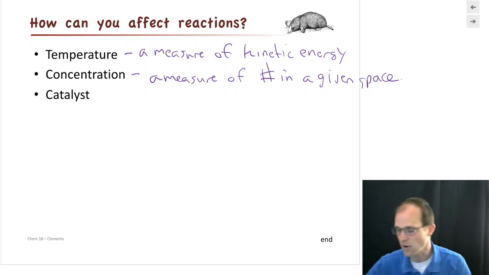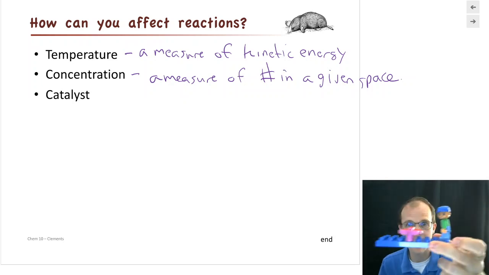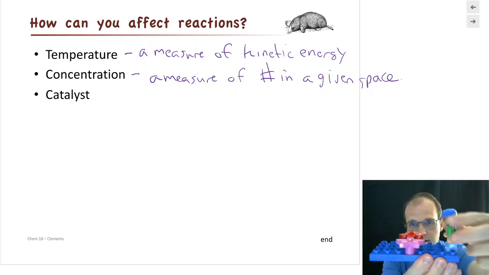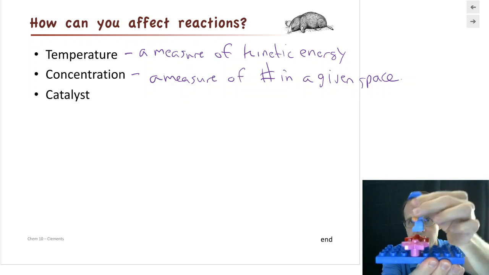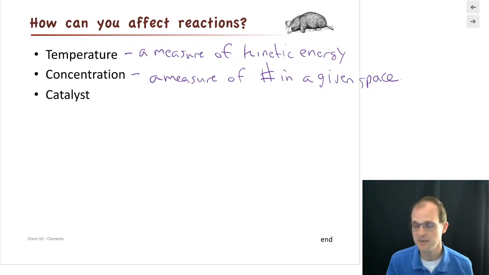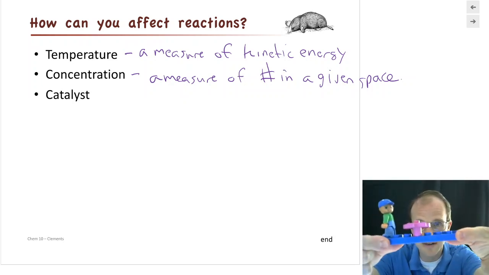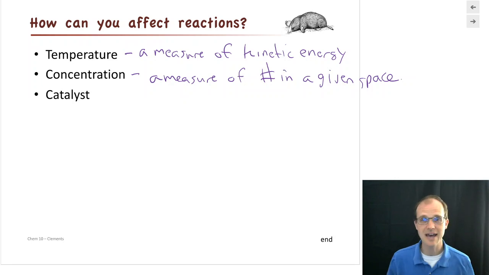And he kind of walks around and finds that there's another path that gets him to the same spot, which has a much smaller barrier. And he's able to just walk up to that, hop over it, and get over onto the other side. And it's very easy for him to do because this barrier is much smaller than the other barrier that I was talking about. And that's what a catalyst does.